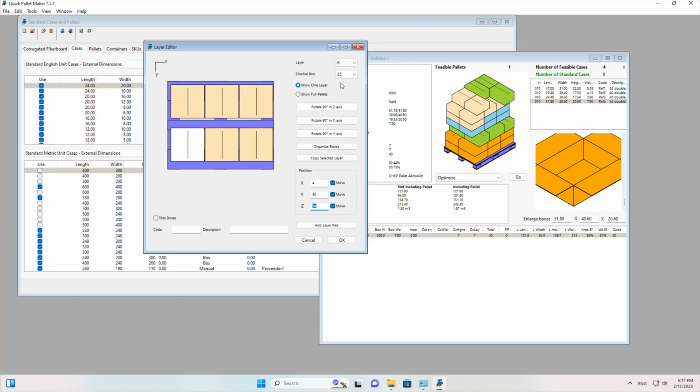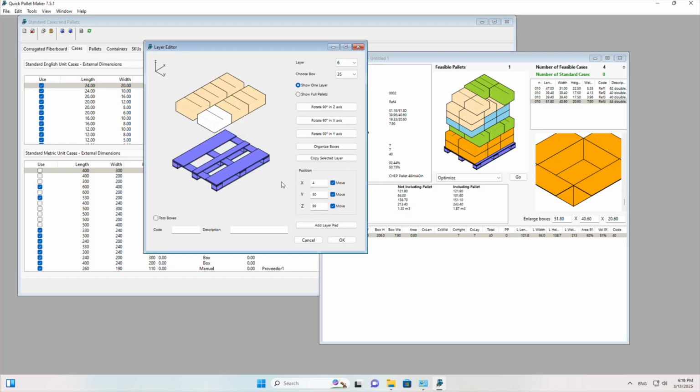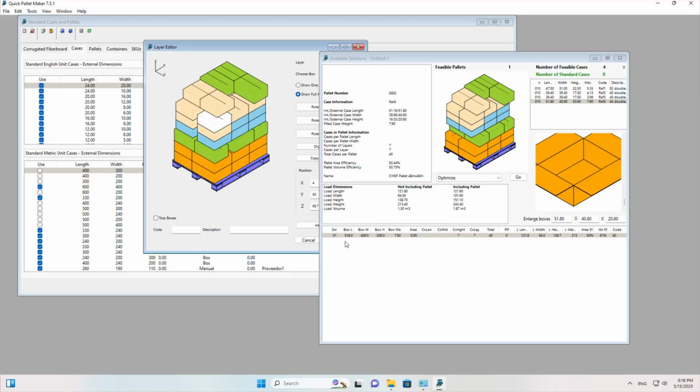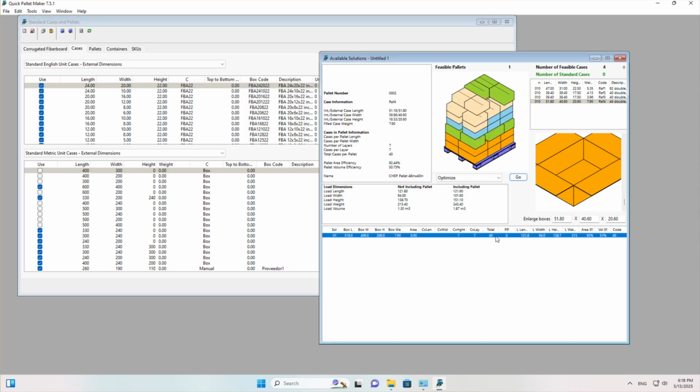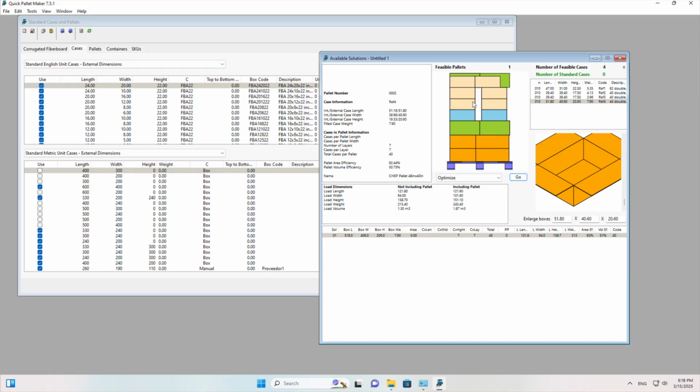All right. And now we can see how it will look. We click on OK. We have our pallet. And it will be more stable.